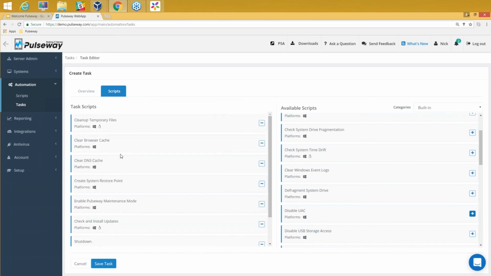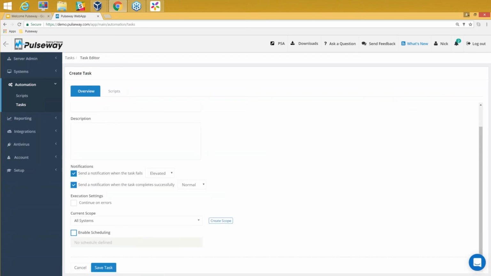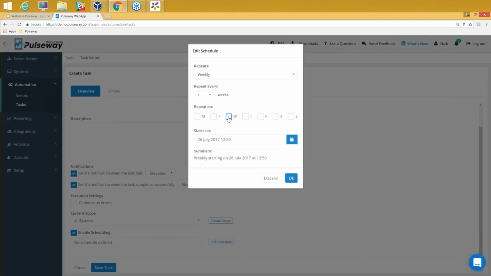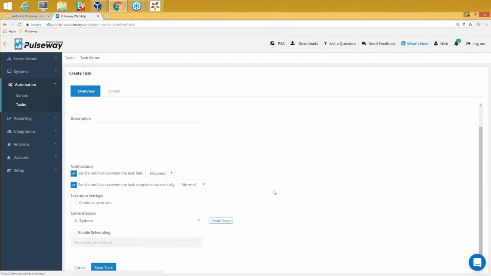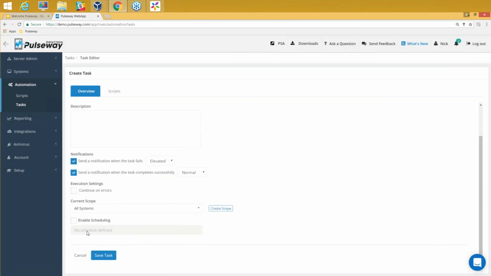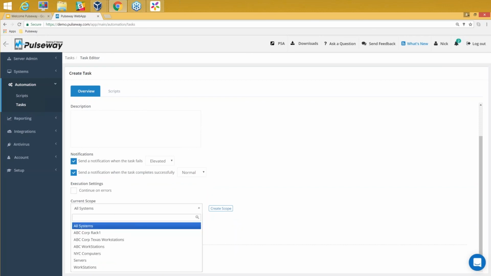A good use case: if you're an MSP or an IT organization and you've been allocated a task to patch the systems over the weekend, you need not spend your whole day sitting in front of the computer. You can specify the date and time, specify what date you want to start it on, and then say discard. Then go forward, enable the scheduling and say save task. The moment the time hits, when the server detects that the time has come, it will push that script across all the systems under the scope that you defined and start patching them and doing those activities one after the other, the way we just programmed them.